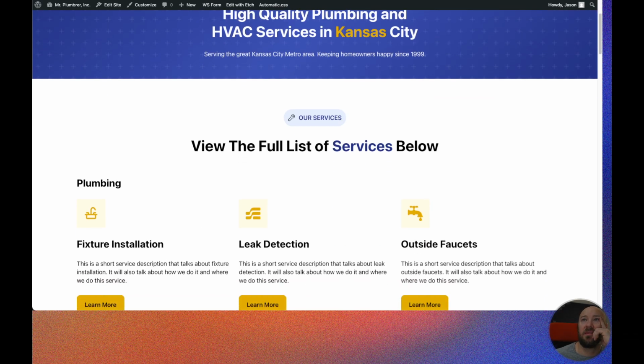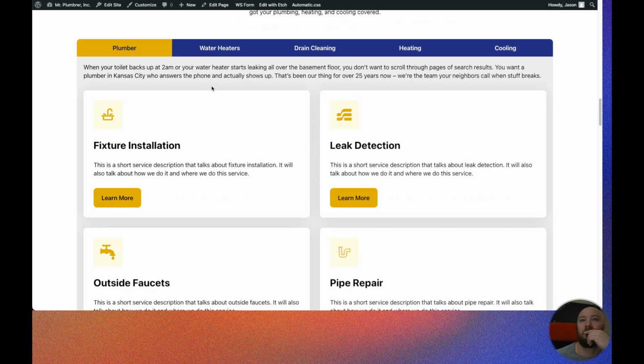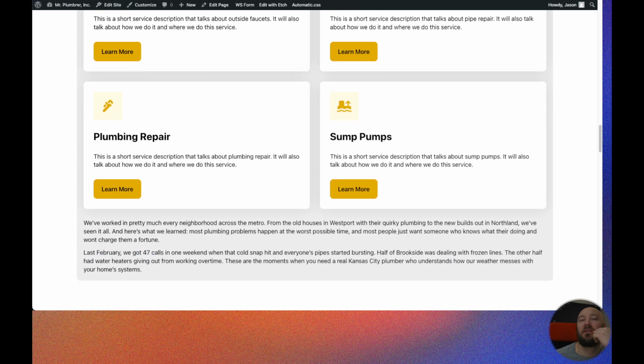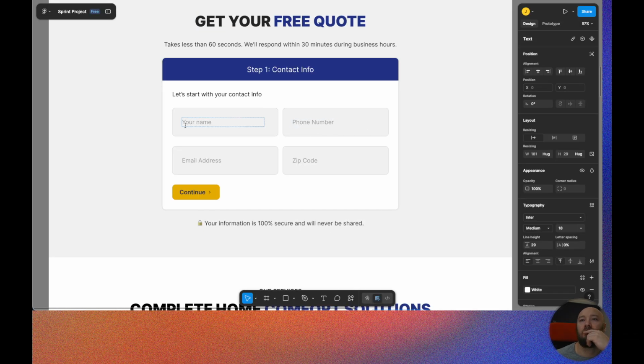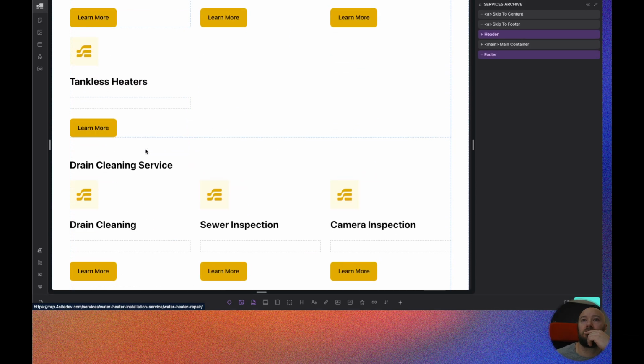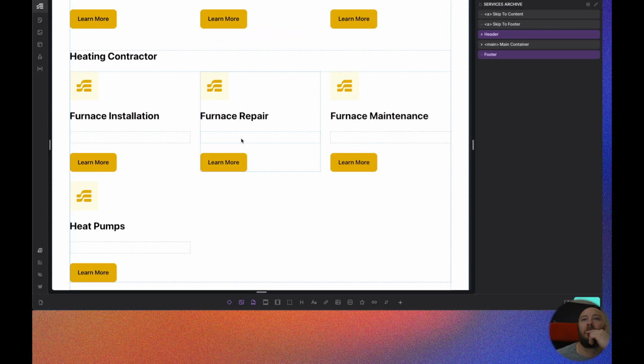Okay, so we got some things to figure out here. That section is the gray background. And so is that.